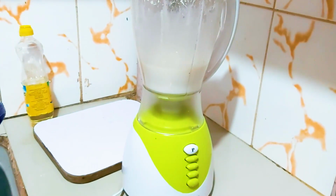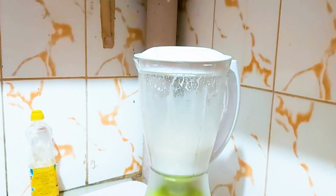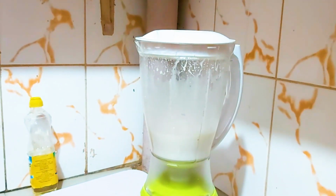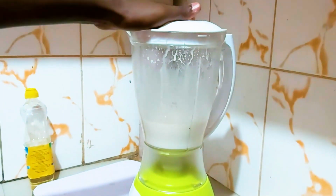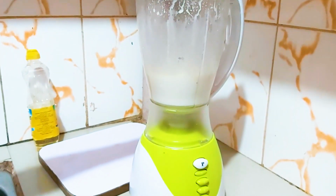I'm also going to add a pinch of salt, just a small amount. You can also add some sugar if you need your mayonnaise to be sweet, which I'm going to do. I'm going to add a tablespoon of sugar, and then I'm going to blend it at the highest speed.